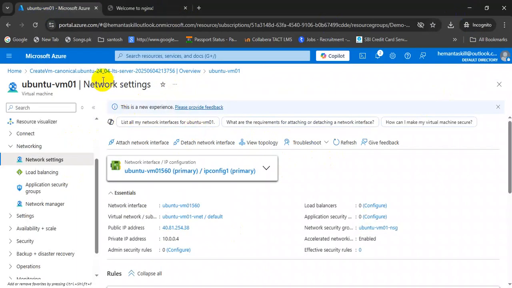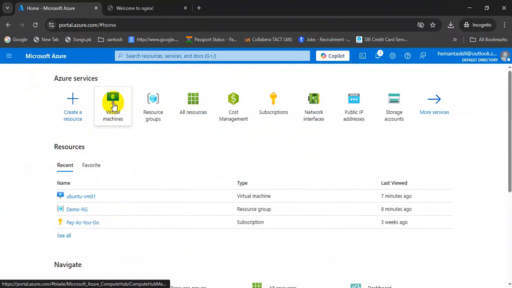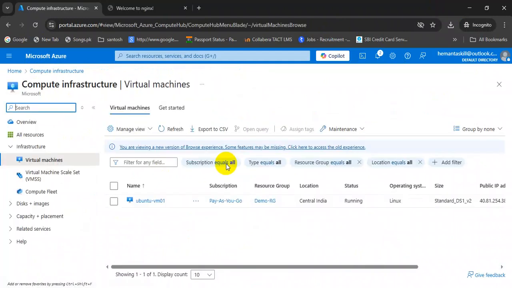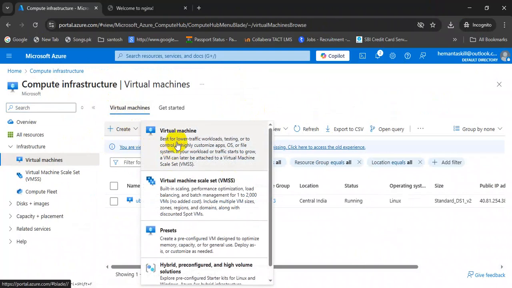Now we are going to create another VM. Click on create, select virtual machine.